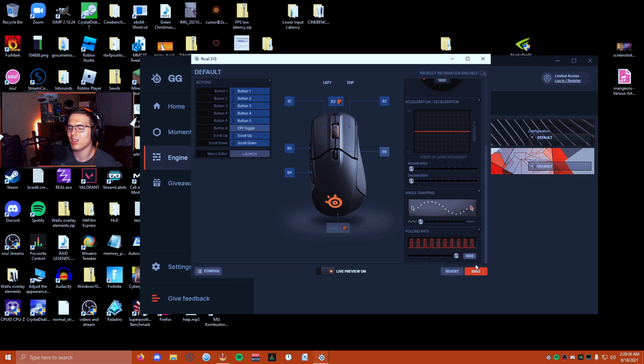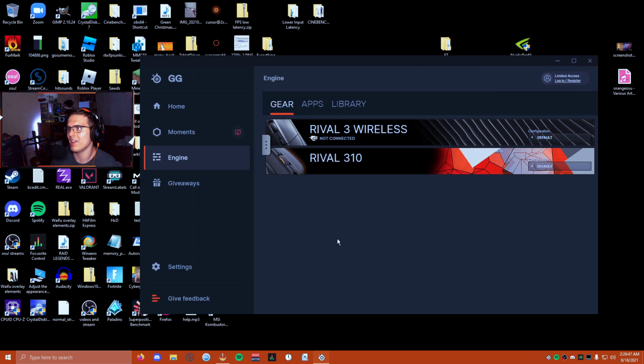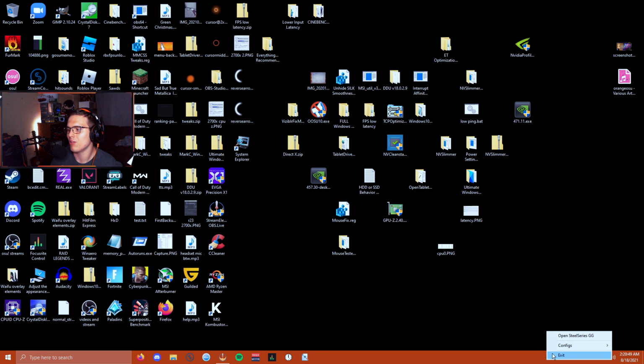Although if you do have a mouse that can do 8000 Hertz, or 2000 Hertz, I recommend staying at 1000 Hertz. The mouse curve after 1000 Hertz is garbage, guys. I do not recommend having your mouse set past 1000 Hertz. If you have it set past 1000 Hertz polling rate, things can start to get a little bit wonky.